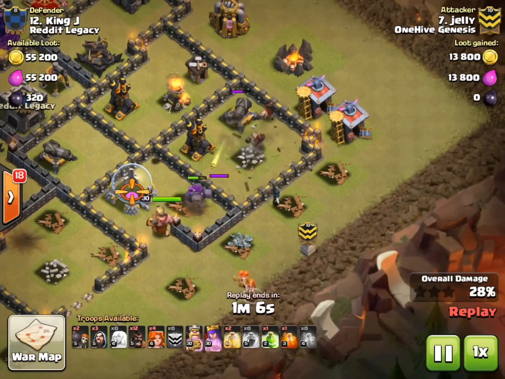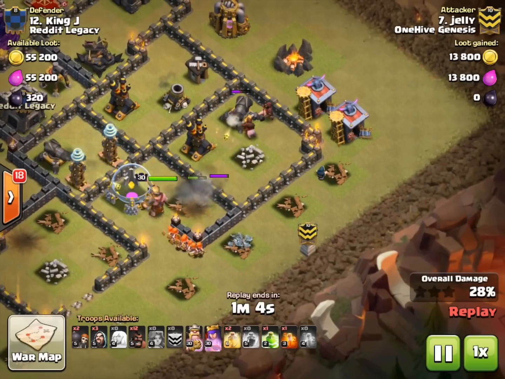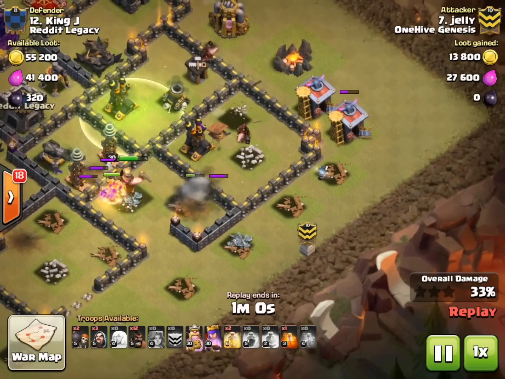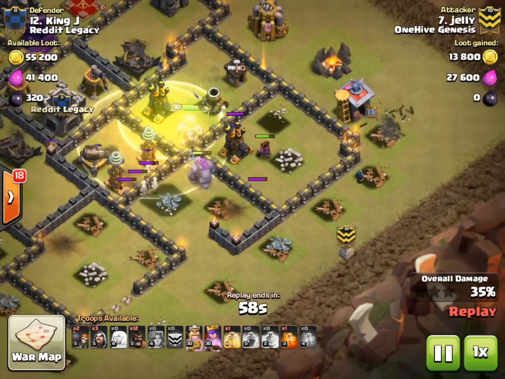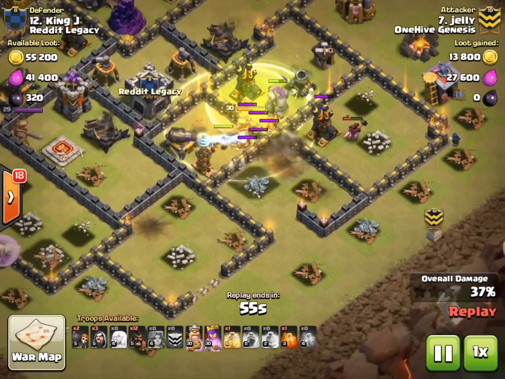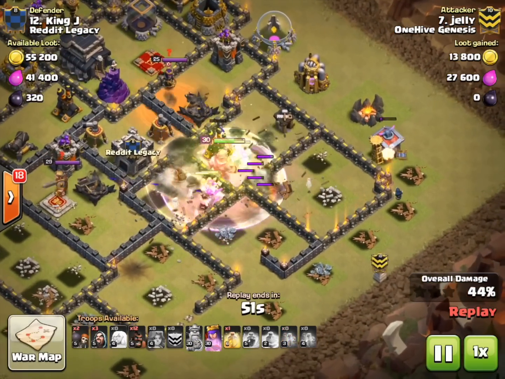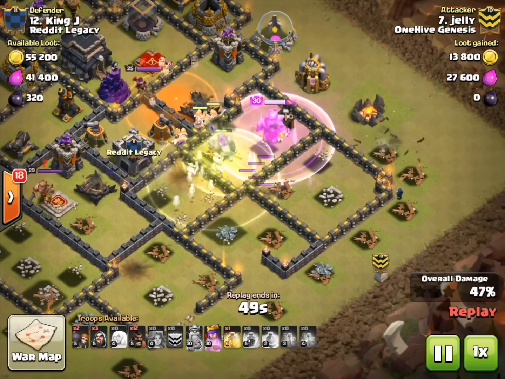Some really nice hogs. Jelly is so renowned for his hogs getting huge value. Just 2 hogs there, 1-for-1 trades. They're going to continue to work through. Expo does get on, but in come the Valks. Got that early heal like we talked about. The Queen's still working round. King ability is popped. Got that pre-poison for the Queen.